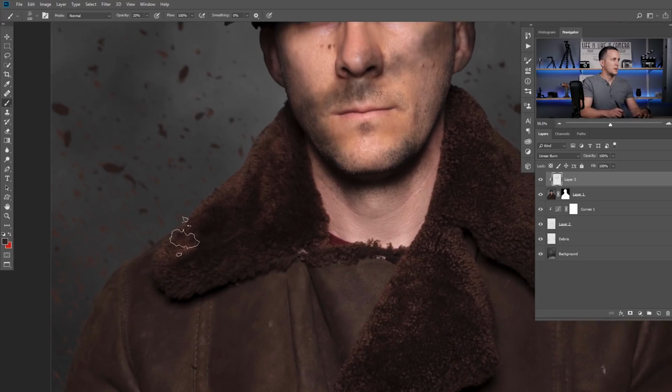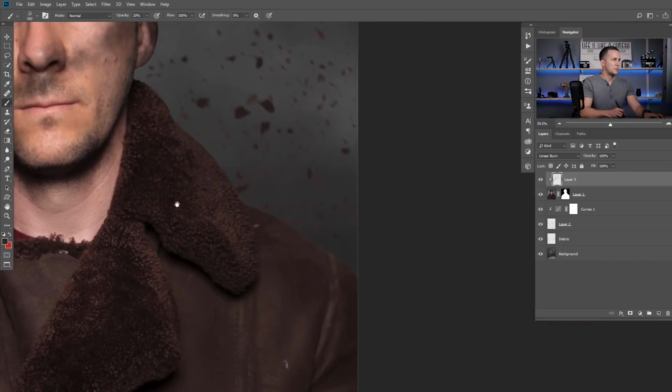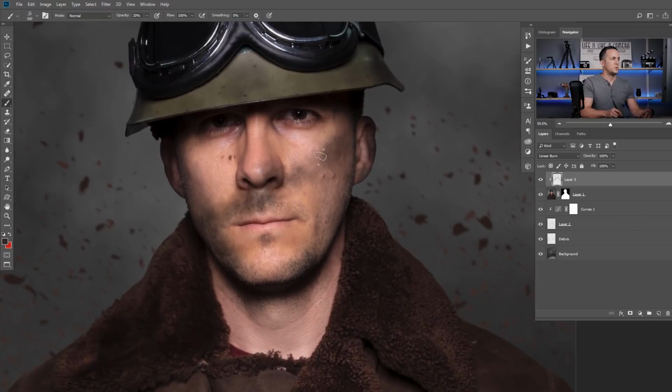Maybe just part here of the coat. And you can do a lot of variations with this. So I will leave it like this for now. Maybe not here, let me see. Or maybe I can make a smaller brush and just add like this.